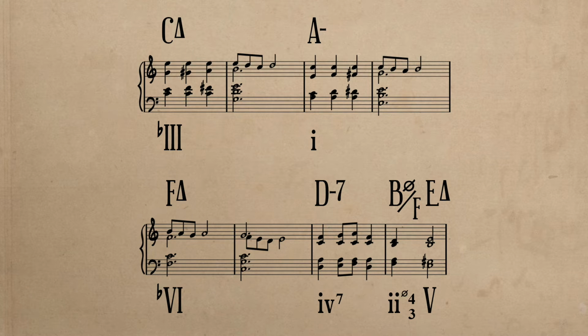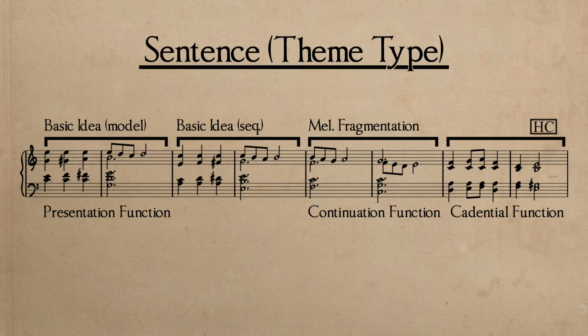It should be noted that despite D minor 7 to B half diminished forming a descending third root progression, the sequential progression ends at D minor 7. This is partly because these 8 measures are built on the theme type of a sentence. This is indicated by the repeating basic idea using the sequence model format, creating the presentation phrase, followed by the continuation phrase, which consists of the continuation function, partially indicated by the melodic fragmentation, and then the cadential function that, when initiated, effectively ends the prolonging sequential progression and then closes the sentence as a whole via the half cadence.